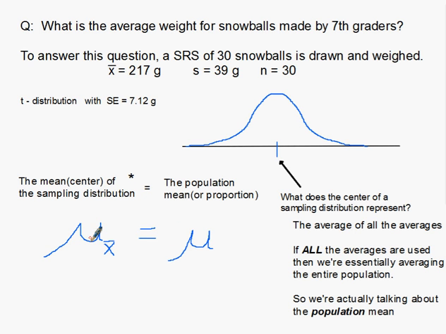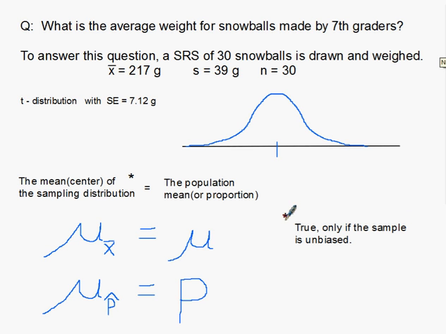Here we have the letter mu, which generally represents mean. So if you were to read this, this is the mean of the sample means. So this left side really refers to the center of the sampling distribution. Now, without the subscript, this represents population mean. So the mean of the sample means equals population mean. And the same is true for proportions. The mean of the sample proportions is equal to the population proportion. Now, let's talk about this little caveat.